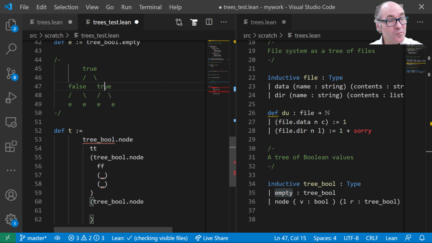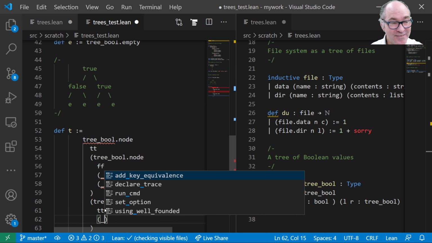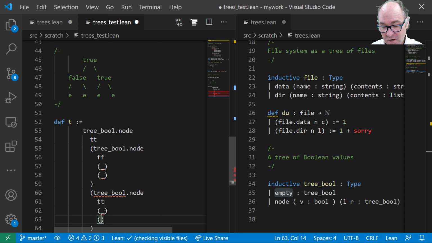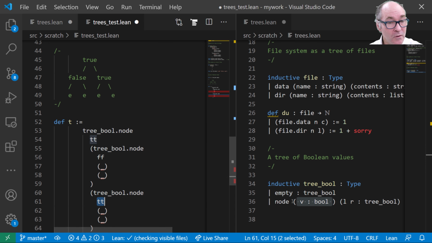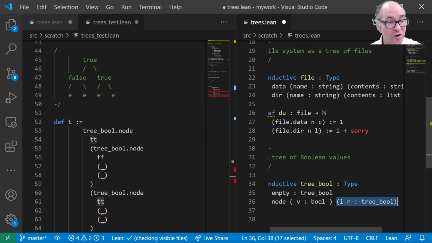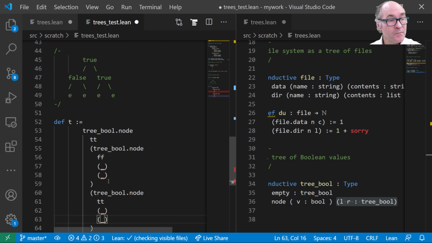And one of them is going to be true, which is TT in Lean, and then 2 smaller trees. Because those are the arguments, a Boolean value, and a left and a right subtree, here and here.